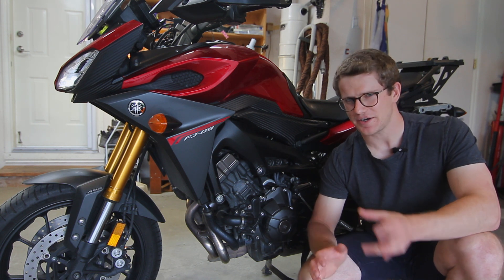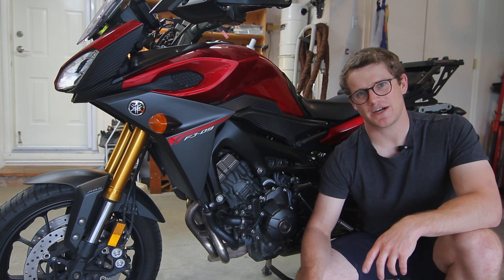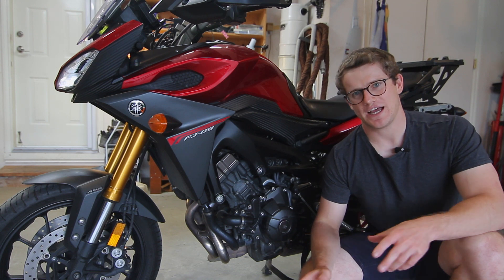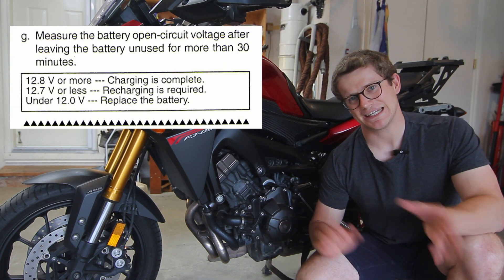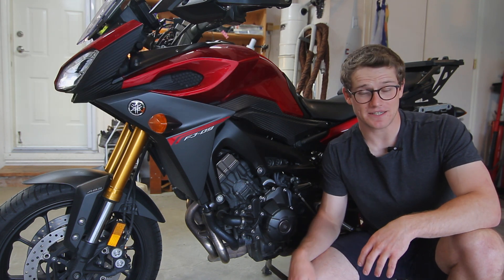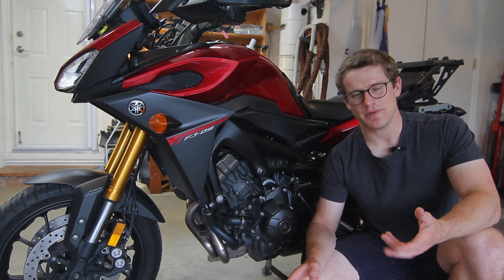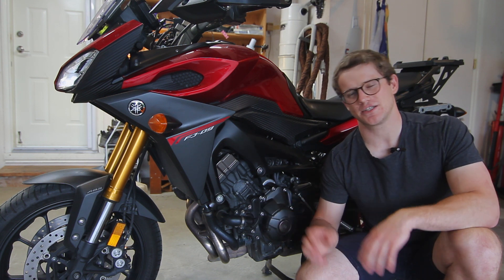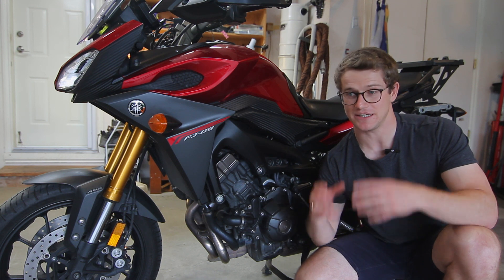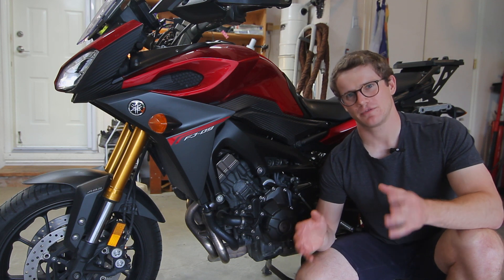A fuse will likely give you a no-start, not a misfire, so that one's probably not your problem. The next thing to check that possibly causes your misfire is your battery. The battery on this bike is found under the seat. The manual recommends you should have at least 12.7 volts when it is disconnected from the bike, but the general rule of thumb is that 12.6 is fine. If you have something like 12.2 or 12.3, that's bad — the battery's dying. Replace it so you have a fresh battery with the full electrical potential to power your bike and give it as much spark as it can.